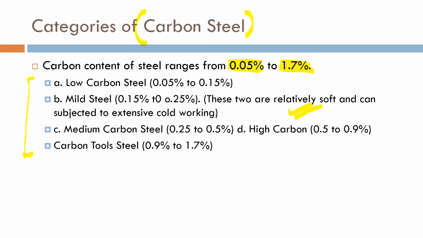So then there is medium carbon steel and high carbon steel, and the last one is carbon tool steel. So this is the one which is used to make tools. This is not used structurally because the carbon content in it is very high. In mild steel, low carbon steel, there is more ductility. The materials are a little bit soft as compared to medium carbon steel and high carbon steel, as they need to be yielded, as they need to be changed as per need on site.